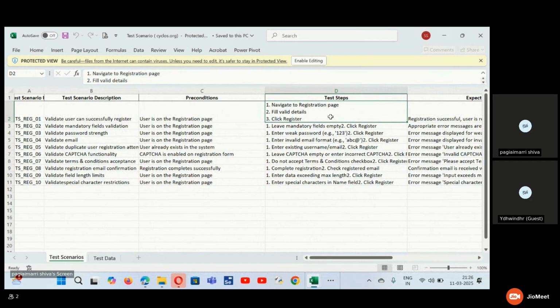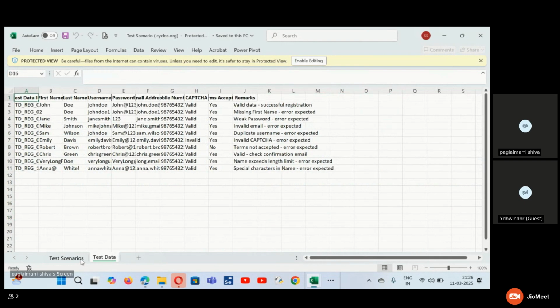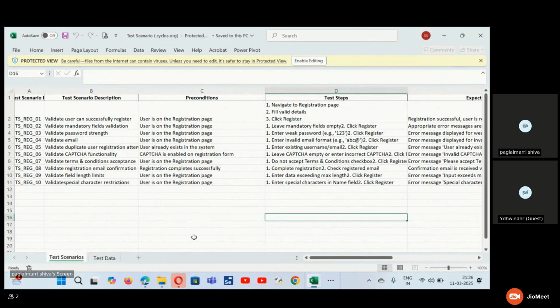So I was not supposed to write this over here? The test steps should not be written at all here in the scenario. No, you should not write the test steps in the scenario. Okay, can you just erase this, delete it, so that I can see how it was supposed to be?